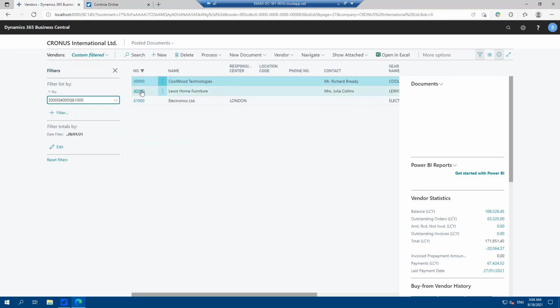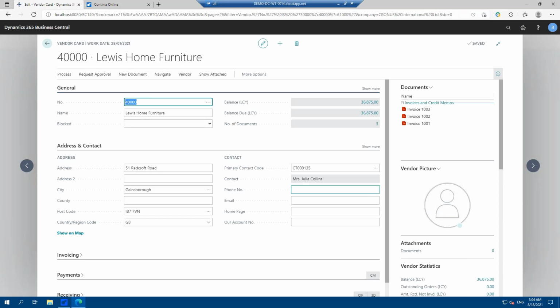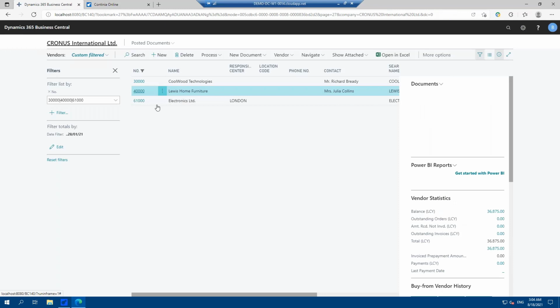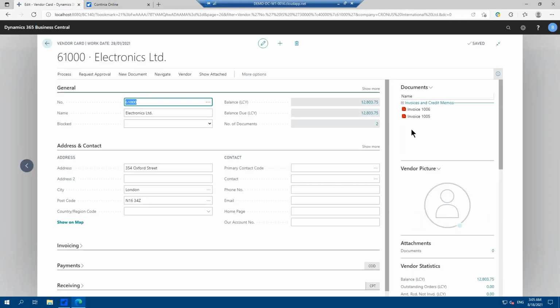So here, when I have a look at this vendor, I get to see all the invoices that have been processed and are now held against that vendor. And each of these will have the same. If I go in here, I can see those 2 invoices. You can use the regular Business Central navigation to find vendor ledger entries and drive all the way back to the actual invoice itself. But you can very easily find these invoices here.